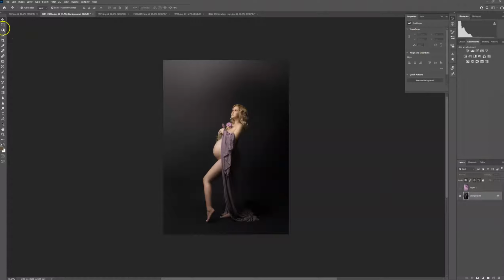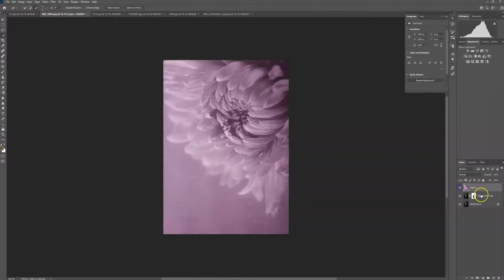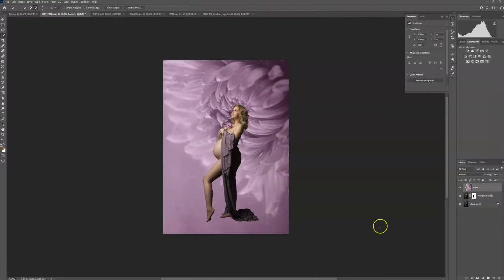I'm going to click my background layer, go over to my quick selection tool, select subject up here at the top, and that selected her pretty good, so I'm not going to do anything else with that for now. Go ahead and drag your layer down to duplicate it. Create a layer mask, and it will automatically select the background. Press Control-I on your keyboard, and that will invert so only the background is selected. Go ahead and make this layer visible and press Alt, click between the layers. We'll make sure it is completely off of her.